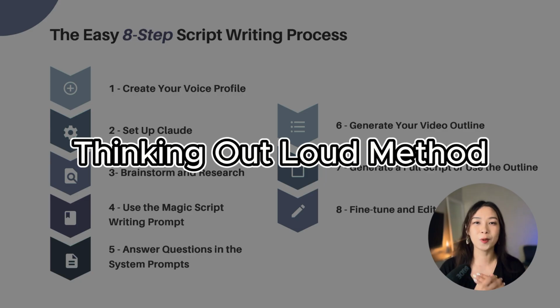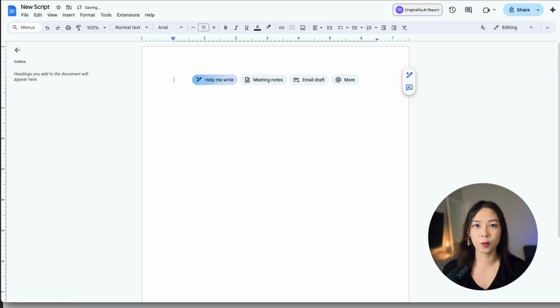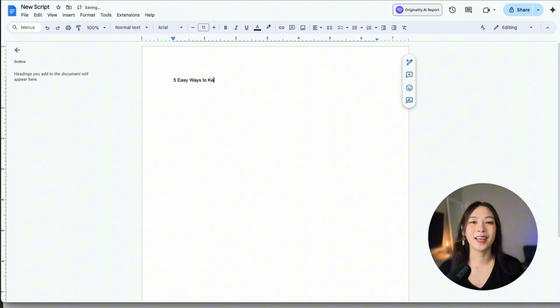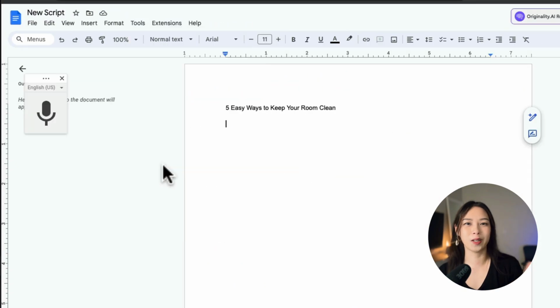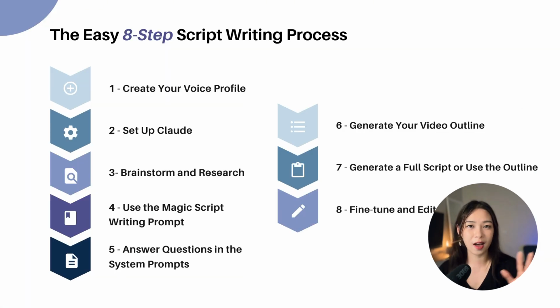I open a Google Doc where I will write my script, on desktop or mobile, and press the voice recording button. I just start talking about whatever comes to mind. You don't have to worry about structure, because later we will feed this into AI and clean it up.